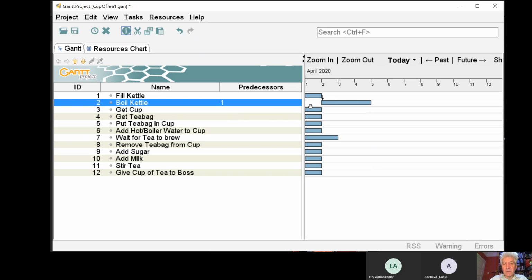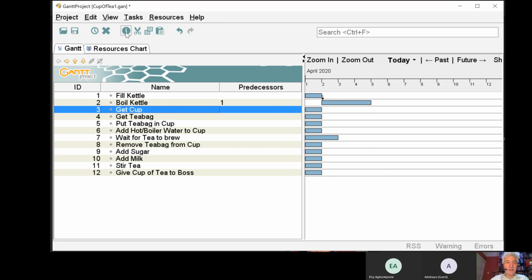Now we're only doing this not because getting the cup is really dependent on filling the kettle. It's just we have a resource constraint that means we can't get the cup until the resource that we have is free to do some work.